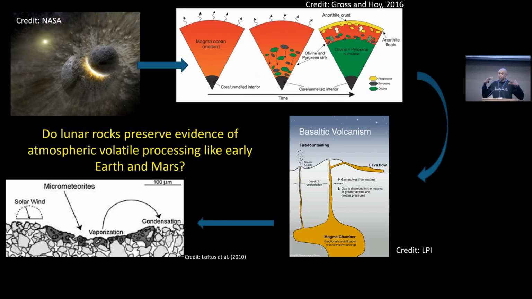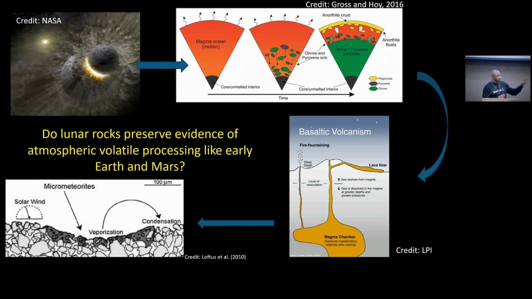Now, when we consider the earliest evolution of Earth and Mars, we know that there is a significant amount of sulfur outgassing from volcanoes, and these gaseous sulfur molecules are interacting with ultraviolet light. And this interaction results in a distinct fingerprint, or a distinct isotopic composition, associated with atmospheric chemistry.